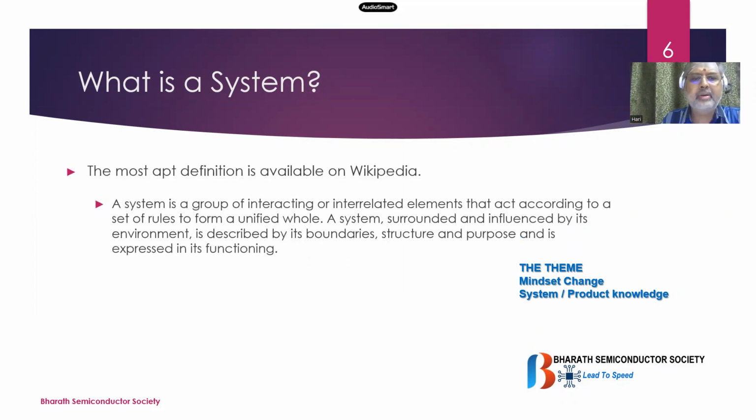So system, you can look at Wikipedia for a more detailed definition. A system is basically an interconnected bunch of well-defined components connected together in a predefined fashion, and it's also running system software along with it to make all the elements work. The brain behind the system software is the operating system. I think we all know what an operating system is, and if anybody doesn't know, please put a question in the question answer session. We'll answer that right away.